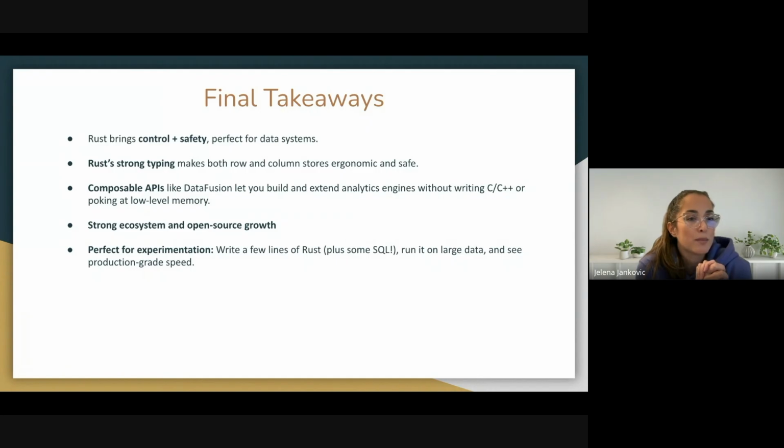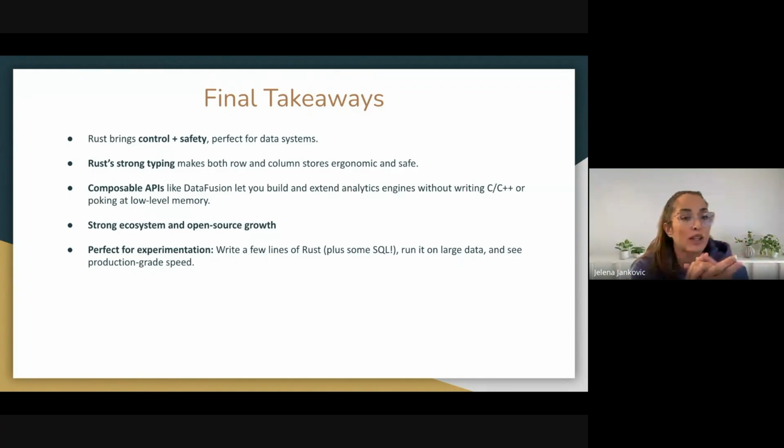It has a composable API, so DataFusion allows you to build and extend analytical engines without knowing DataFusion internals, which is also very important. So you don't need to go deeper into DataFusion internals. It just provides you with the API, so you can just plug in your custom logic.